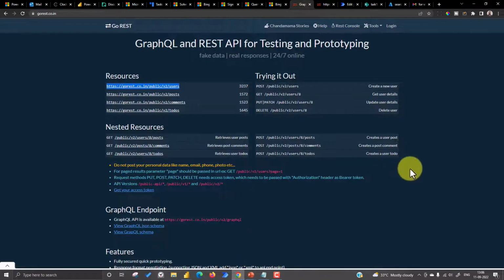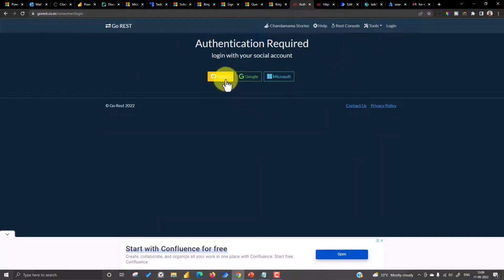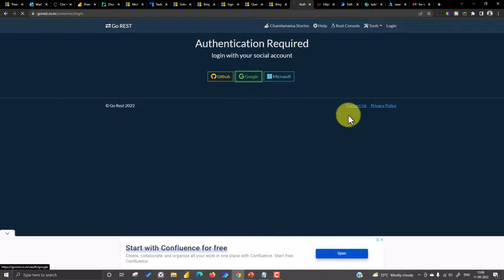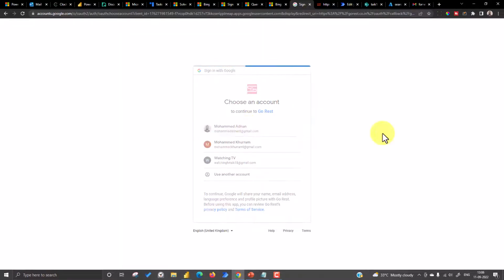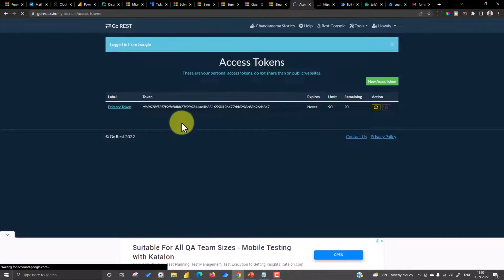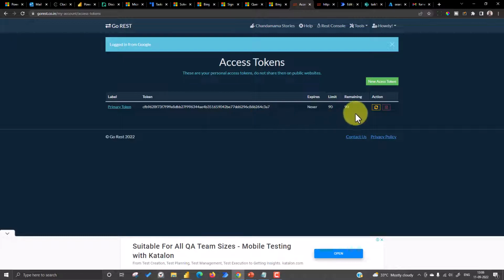Now, let's say for example, you want to secure the data. In this website, if you log in, it gives you a customized API token for your login, so that using that login only you can fetch that information. To do that, you just need to log in to this website, which is free. You can log in through GitHub, Google or Microsoft. I'm using Google for now, and then click on my email ID. And here you can see this token. We can refresh this, we can delete this whenever we need.